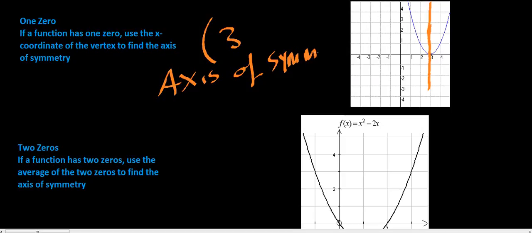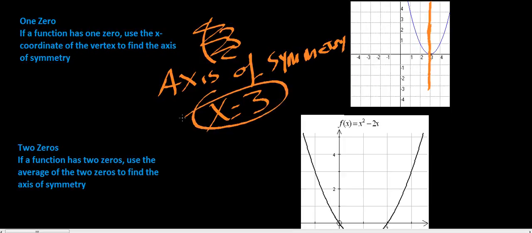Axis of symmetry. And the reason we were just looking for your X value is basically X is equal to three. Your axis of symmetry is a line. It's a vertical line. So it's not a point. It's a line, which is why we're looking for something like X is equal to three. So pretty much if you've got one zero, it's just going to be wherever it touches your X axis.